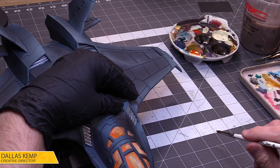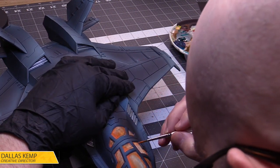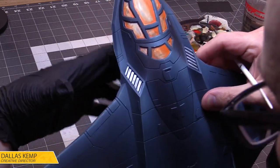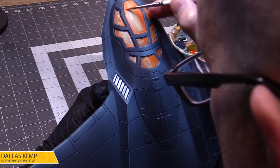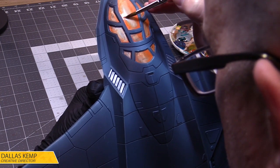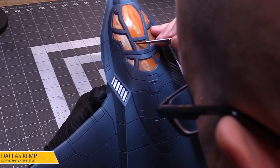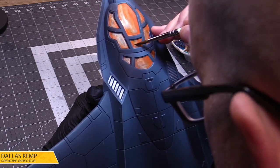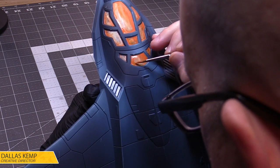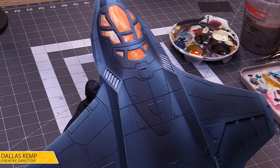Is the plan to give a thick gloss varnish coat at the colors applied, or are you just going to let it sheen through the paint? I usually just do a layer of, how's that spot right there? I usually just do a layer of matte varnish. I prefer matte varnish. I like the way it takes my metals and tones it down, and sort of dulls the metals out, because then I go back through and I highlight everything again with more metals, and that makes it look even more metallic. Also, I just like the way it kind of makes my paints look. But I don't like matte paints. I'm weird like that.